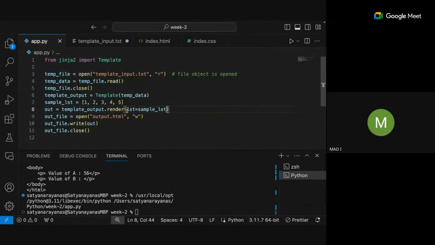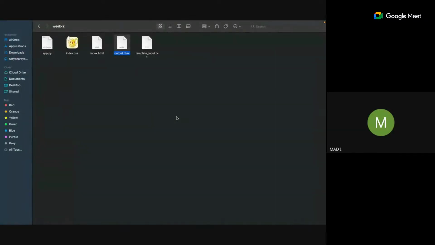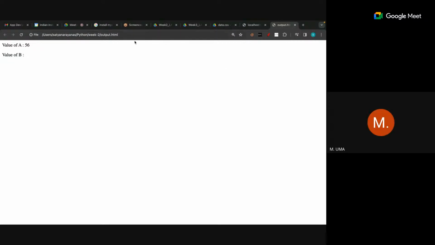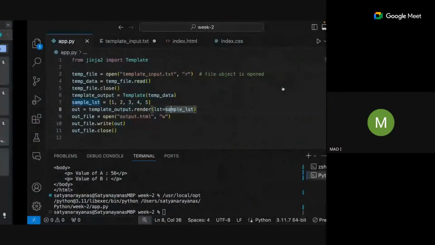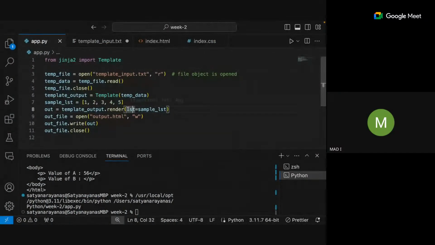Now what happens, this is a template readable variable. Hello. Yeah, am I audible? Yes, sir. Yeah. See, look at it. So here, this is a readable variable. LST is a readable variable, which I'll use in the template for the for loop iteration. And whatever list of values, because a list is a complex data structure with a collection of values, that will be put into the rendering of the template.